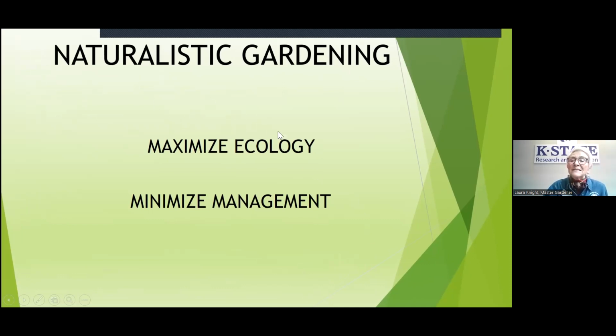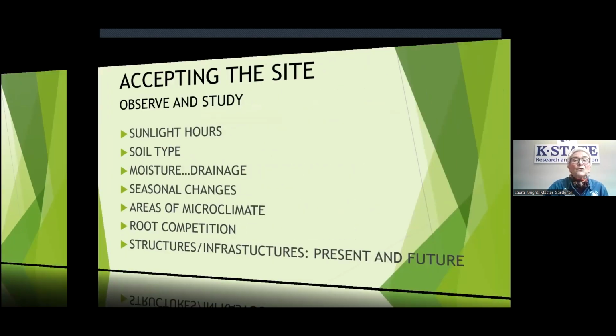If you do naturalistic gardening, and we'll talk about the reasons why, you're going to be maximizing ecology and you're going to minimize management. You're going to let these plants do what they need to do and see if they need your help. In other words, you're not going to say, oh, it's the first week in May, I'm supposed to do this and this and this. No. Or this is Wednesday, 10 a.m., I'm going to water. Maybe they don't need water. You're going to learn about your plants and you're going to know them.